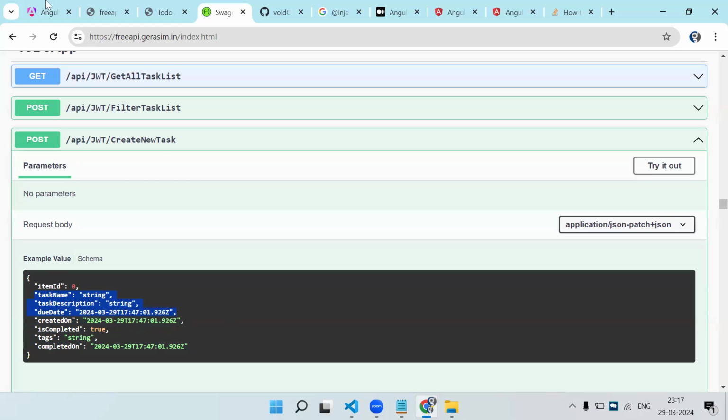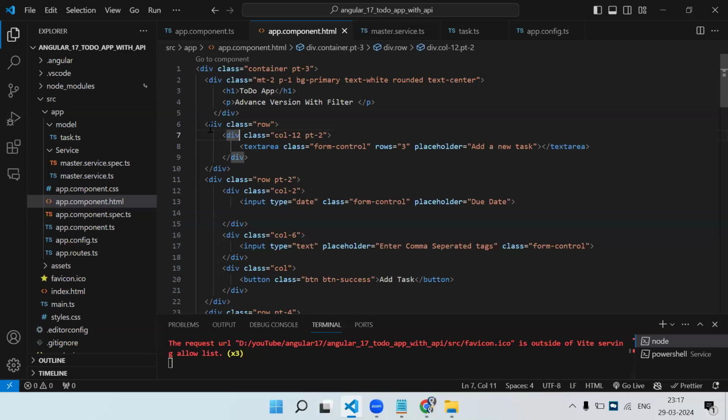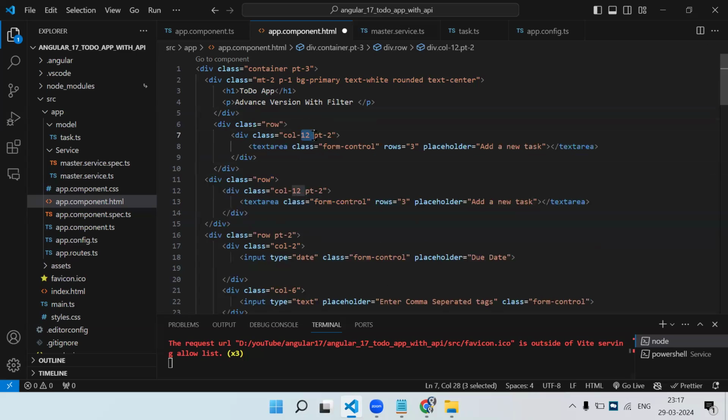So as per the UI, we have task name. It will be like task description. Let's create another text box for task name. So in the app component, let's create one more row. Let's make it 6 and it will be a normal text box for the task name. It will be type text.